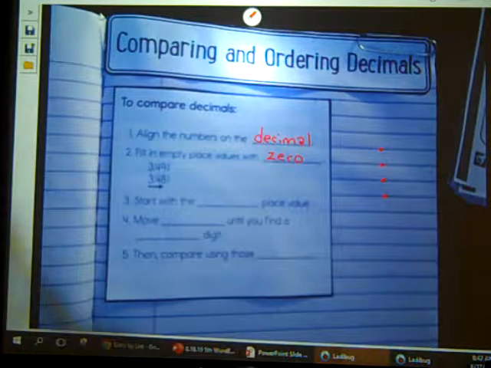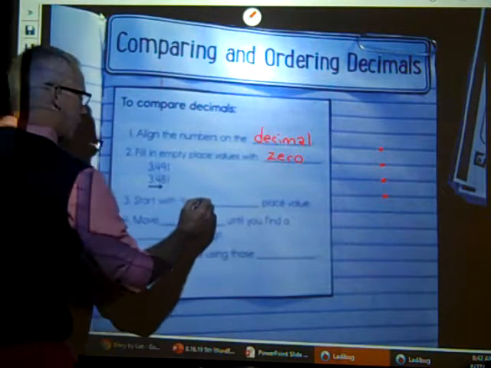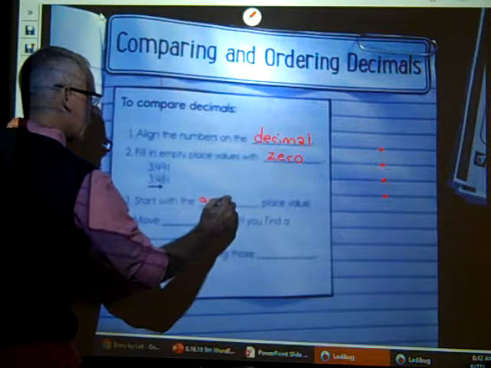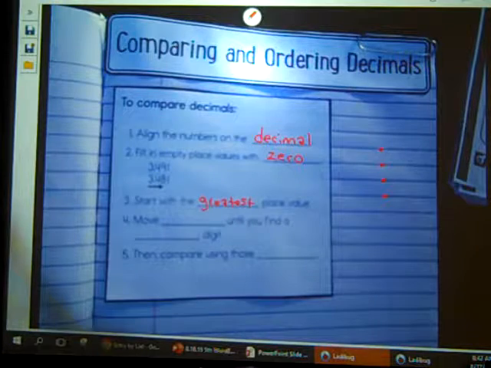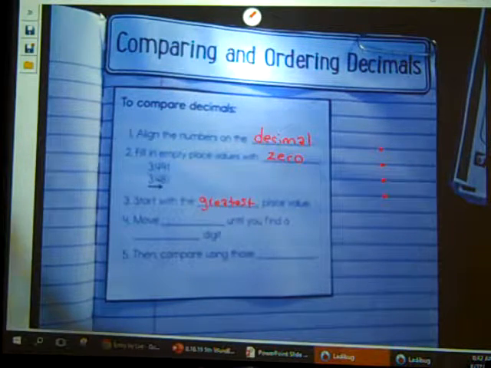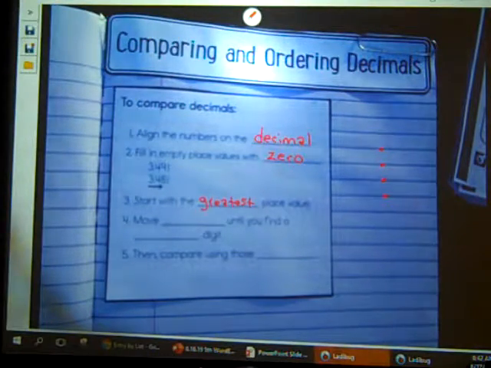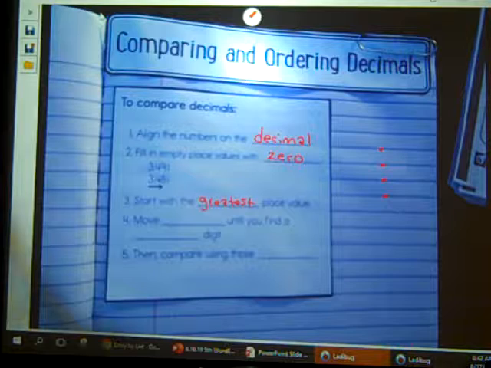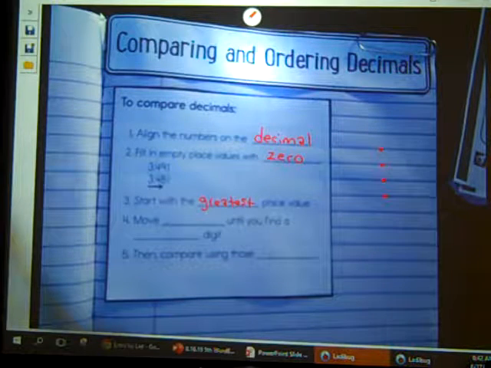Okay? So then, when we have those numbers, we start with the greatest place. The greatest place value. Now, is that far to the right or far to the left? All the way to the left. Because as the number line moves to the left, what happens to the number? It gets bigger. It gets larger, right? So we always want to start with the greatest value, the furthest to the left, right? Okay? And then we move which way? What do you think?